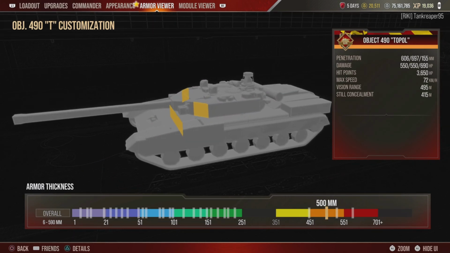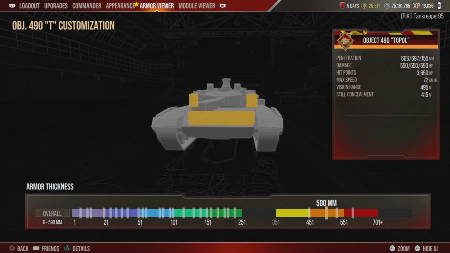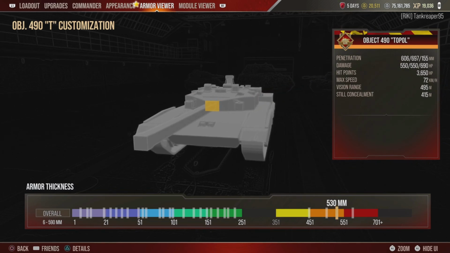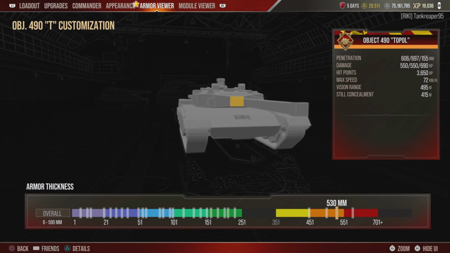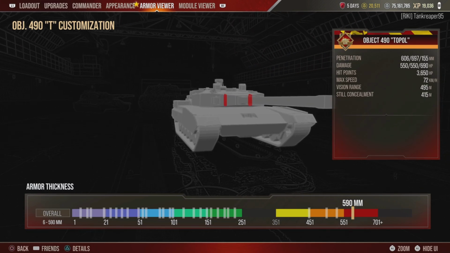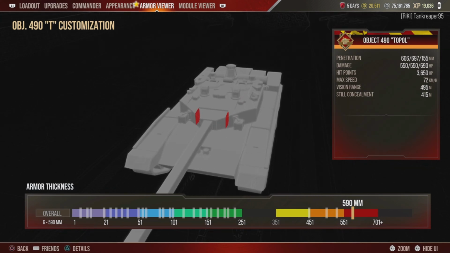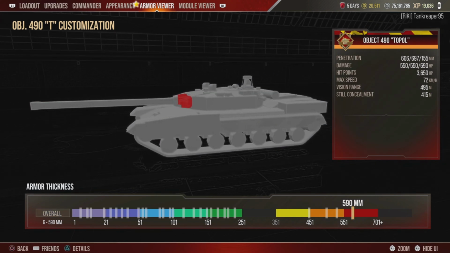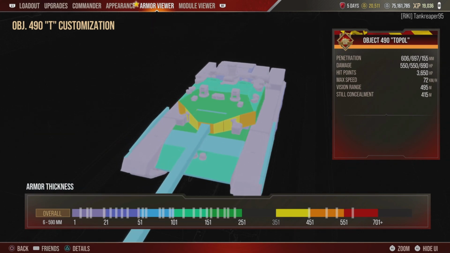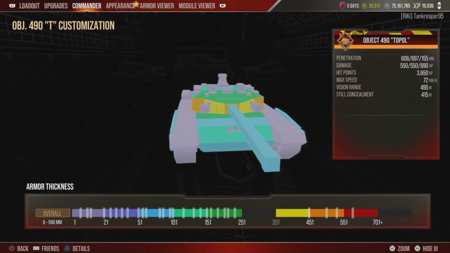500, which is another protection spot inside the hull, and also left and right of the cheeks of the turret. About 500, yeah, 500. 534, which is inside where the gun sits, the gun mantlet, and 590, which is the left and right of the gun mantlet. So, yeah, pretty well armored in that spot, which I don't understand why it's so well armored there, but okay. It's not like you're going to be going through that area, but yeah.